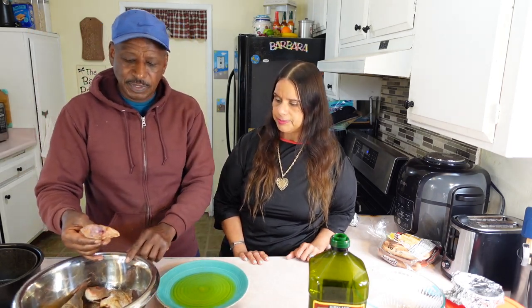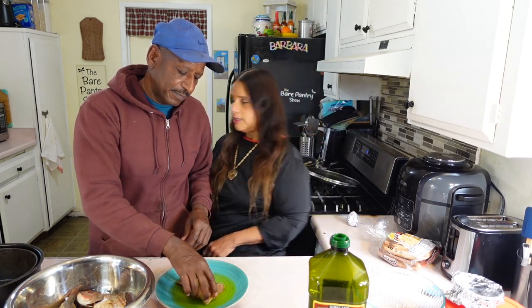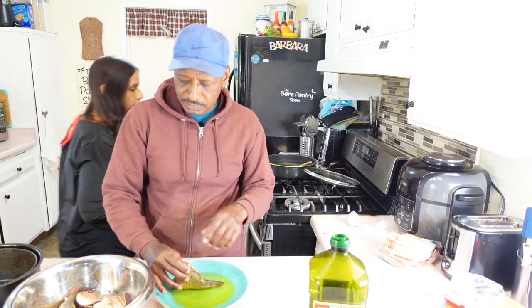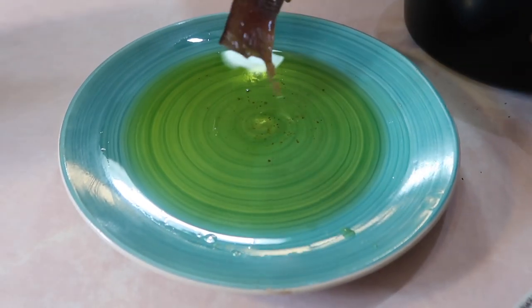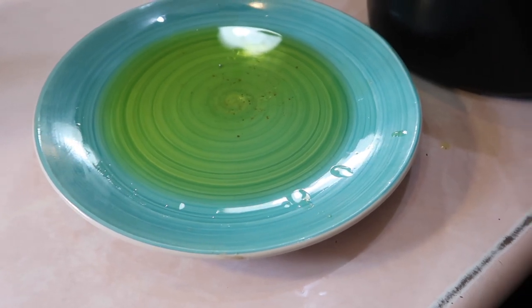Okay, now we're going to take it, just pop it in a little oil like that. Let me grab another camera, guys. It's just me and Joe right now because the kids are all working in their rooms. You see? I just pop it in some oil. I'm going to put it down in here. So you just roll the whole piece of fish in there.